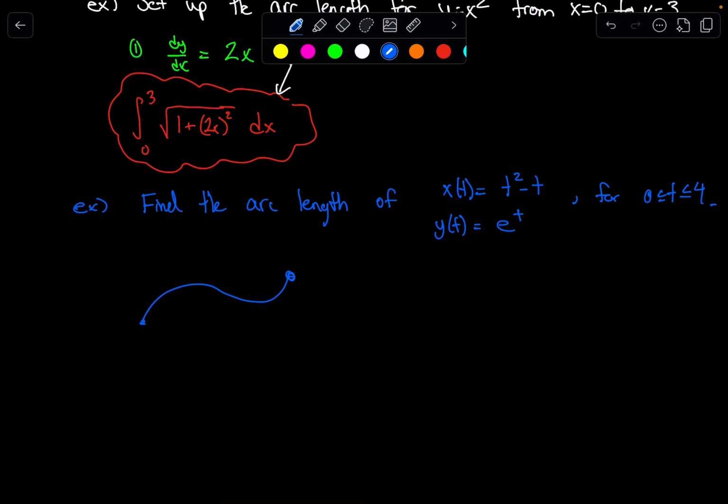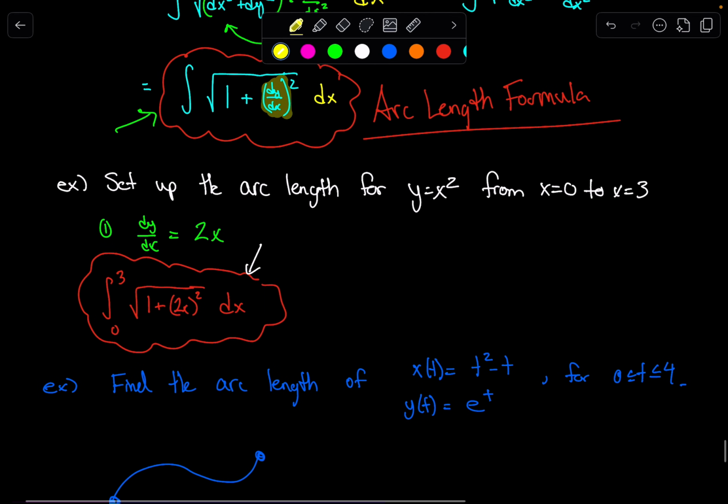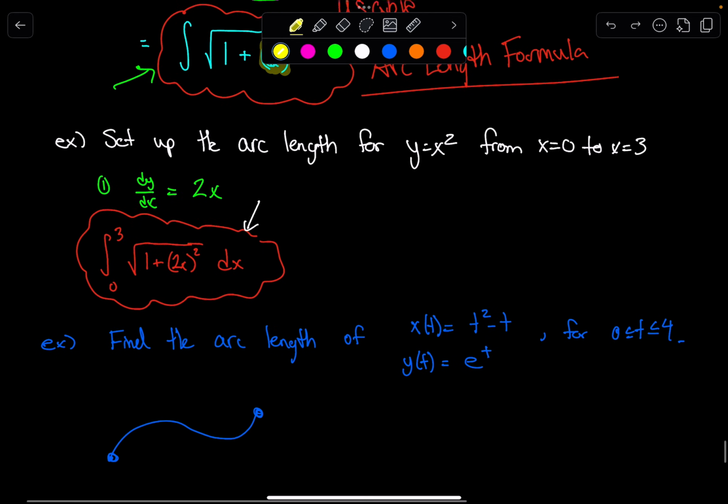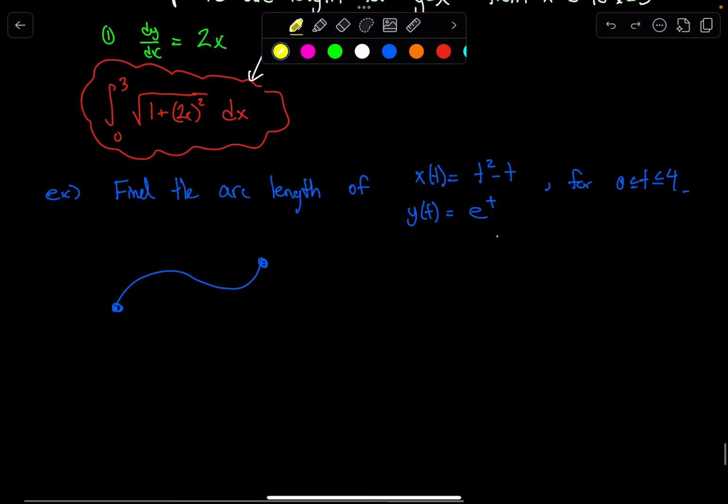And so the question is, what is our formula now? Because our formula before that we came up with, it has things in terms of x, and that's fine, but we need to get stuff that's in terms of t, especially because we can't really get rid of these parameters so easily, right? We won't be able to just solve for t and plug one into the other one and figure it out. It won't be so easy. So, what is the arc length formula involving t?